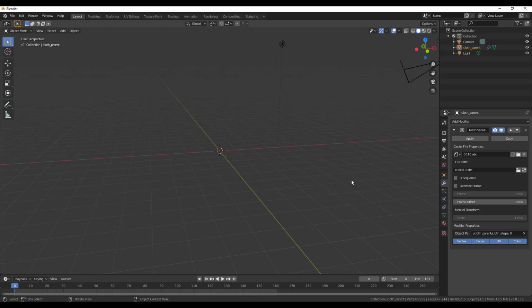The issue we're having right now is we know for sure we've imported this file, but we cannot see it in the viewport. We already know that within the outliner, we have something like this, but of course we can't see where or what this cloth looks like or where it is in space. So what you can do is press the period key on your keyboard and Blender would go through and find a way to locate this thing for you.